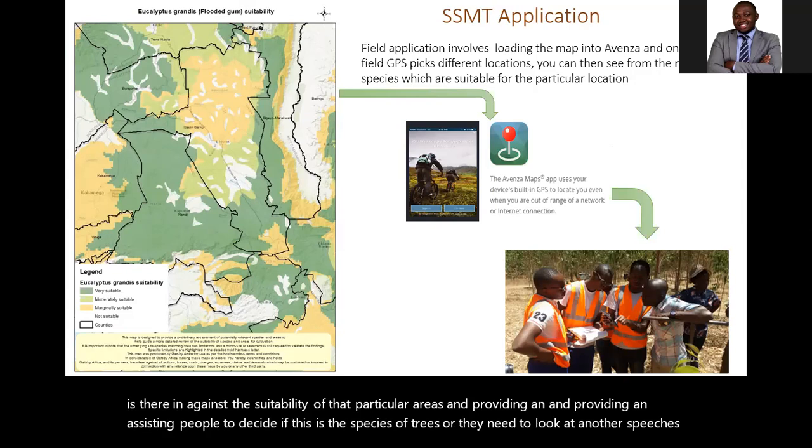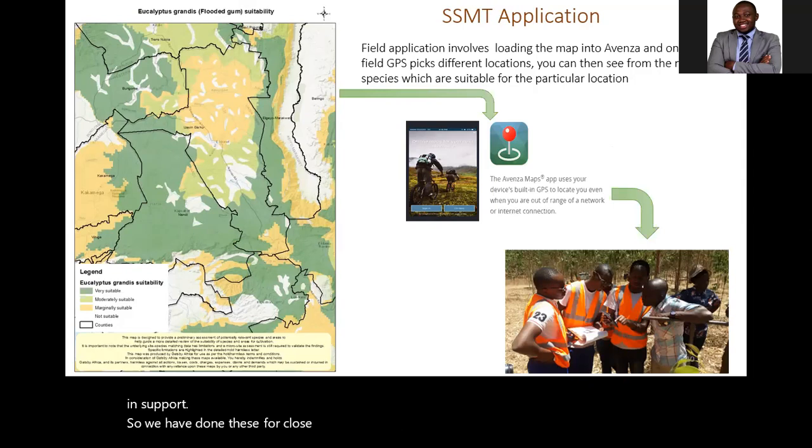So we have done this for close to 60 tree species in Kenya, but mainly focused on commercial species.